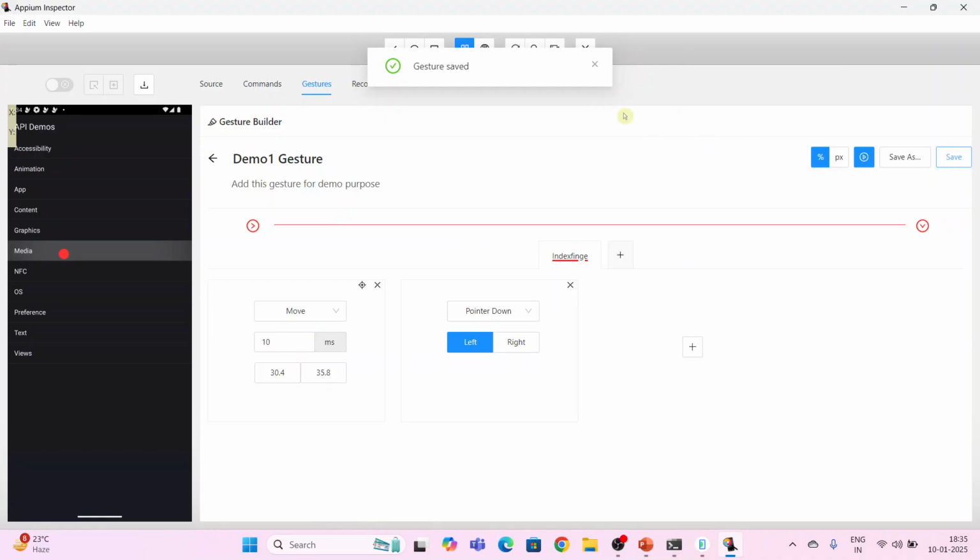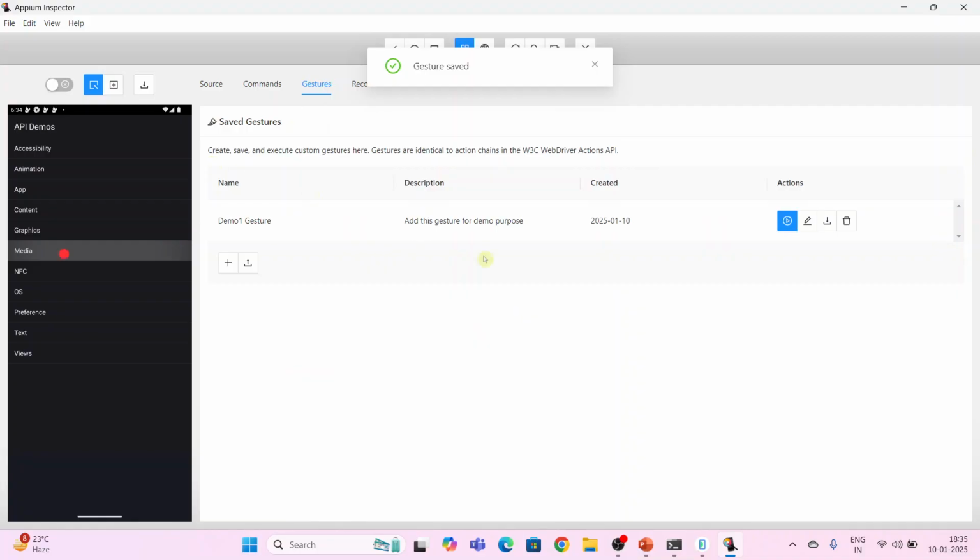Okay, it says gesture saved. Now I want to go back to the gesture here. Gesture saved, and just click here, so it went back. Now I see play, edit, and download. I want to download, so just click on this one.